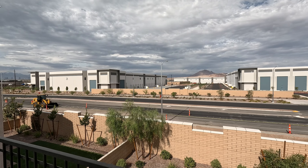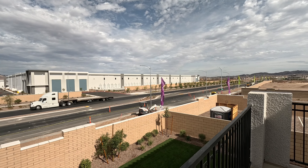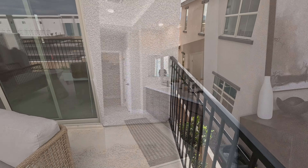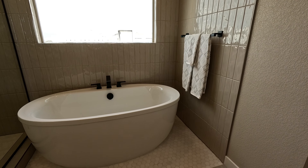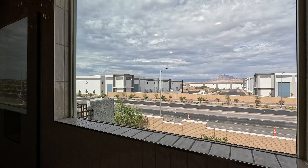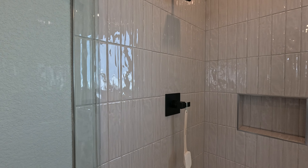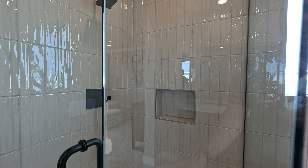So right here off of Sunset, 67 total homes in this community, about six month build time from dirt. They do have a few specs coming and a couple dirt lots available. I want to say the premiums are around $7,500 right now. I love these balconies — this one you can say hi to your neighbor; it looks about 10 feet in between the two walls. And here's your bath — you're sweet. You have your freestanding tub, black hardware, tile from floor to ceiling. They've got the mud set pan below, tile backsplash throughout. And this window is absolutely stunning — probably the largest window I've seen recently. All black trim, frameless door, and the niche — nice and low. Smooth action.